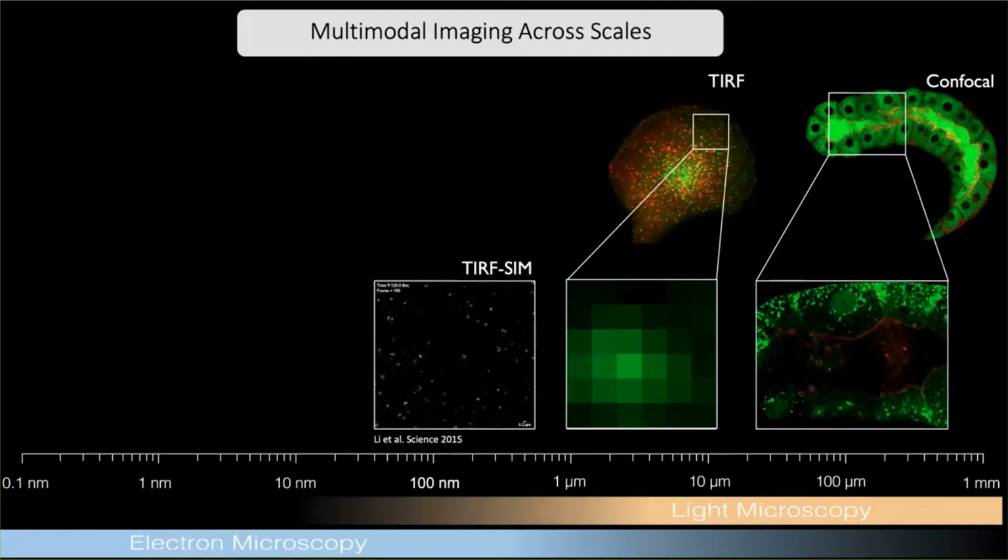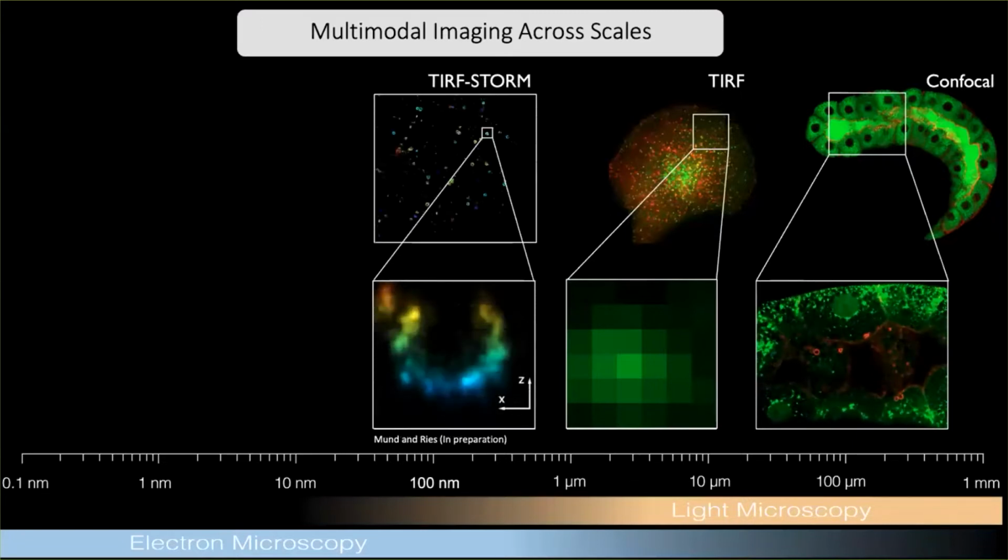And now, in order to increase this even farther, and I think I've noticed Jonas is in the audience, so this is for you. If we want to enhance this even farther, we sort of give up on the temporal dimension. We fix the cell, so we don't have to worry about things moving around while imaging.